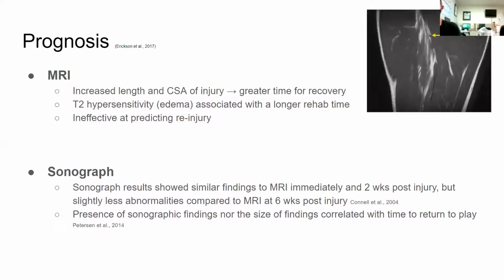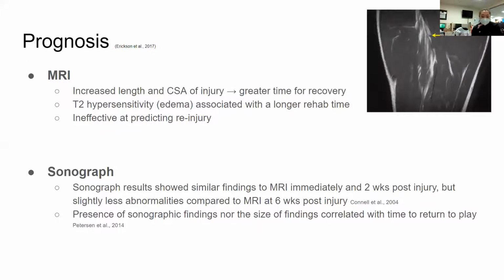All right, so I'll be talking about prognosis and some return to sport guidelines. All of my information is from an article by Erickson et al. from 2017, and I can email it to Phil and he can disperse it among everyone. It's pretty comprehensive, and at the end actually has an algorithm for determining return to sport, and that's what I'll go through at the end.